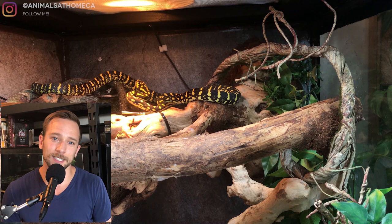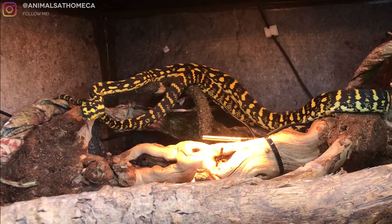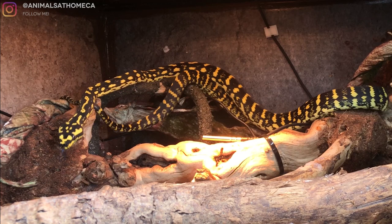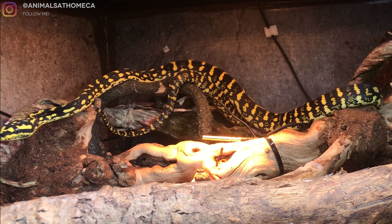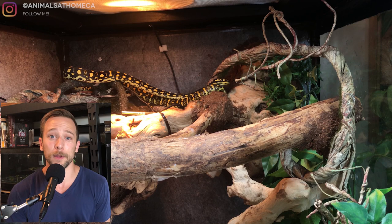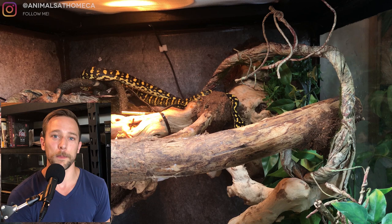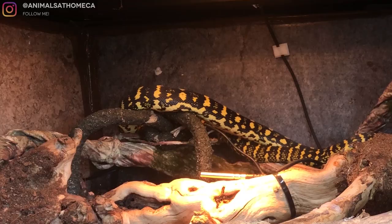Now imagine being ectothermic like a reptile — all reptiles are cold-blooded and do not produce their own body heat. They are at the mercy of the environment to maintain their body temperature. This entire life of this python — he's two years old — he's only been exposed to temperatures that are warming his skin but not actually warming deep into his body. The halogen is offering, as close as we can right now, what the sun would offer the animal — allowing the heat to deeply penetrate their body and actually warm them internally. It doesn't matter how long you sit on a heat mat or heat tape; it's never going to happen. It's the wrong wavelength of energy.